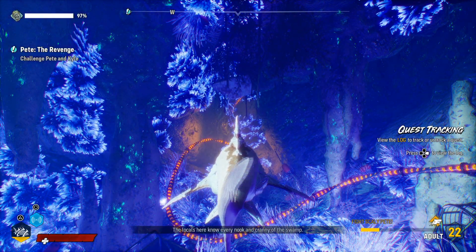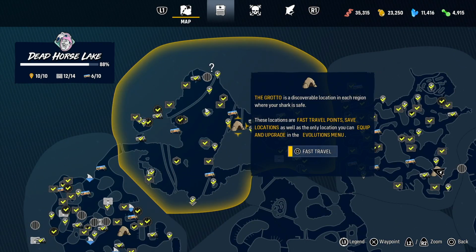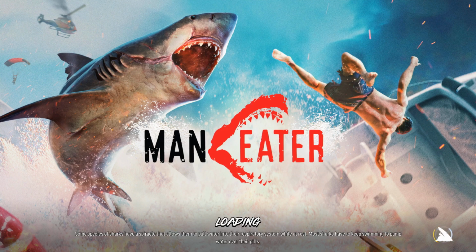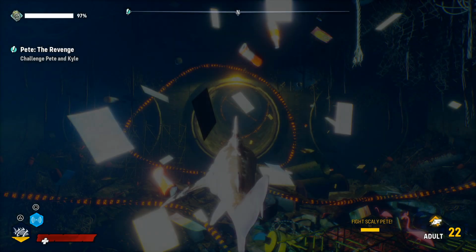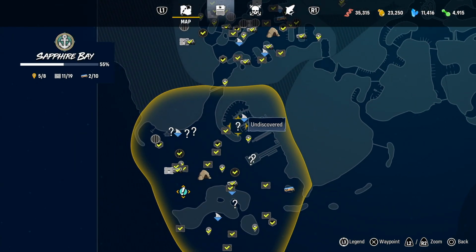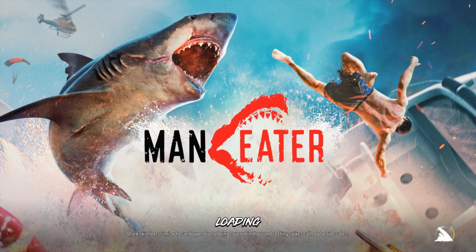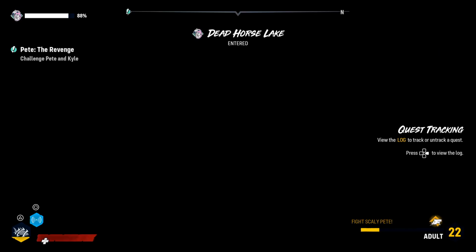The locals here know every nook and cranny of the swamp. You travel to a few locations, does it affect time of day? Well, we're about to test that. I'm going to travel 3 times. To Fortec, to Dead Horse, and then back to Golden Shores. Oh, not Golden Shores, sorry, Sapphire Bay. Thankfully, the loading is quite quick with the Pro. I do have an SSD in mind, so it does load pretty fast.